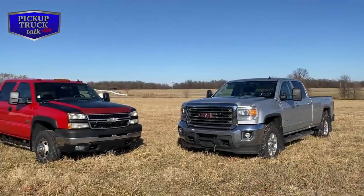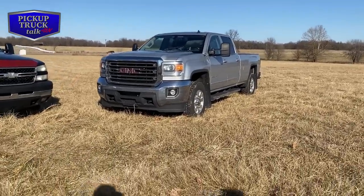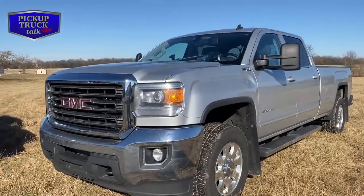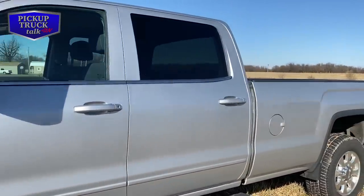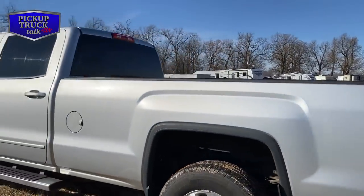Well, there are several. Let's start with the simple stuff: tire pressures. Whenever I went with a single rear wheel, I knew I'd be taking a little hit on stability in windy conditions. You only have four sidewalls back there, not eight. I found that adjusting pressures really paid off — just a few PSI, like 5%, makes a big difference in ride quality versus stability when you've got windy conditions. You always have to have enough pressure to handle your load, but you can tune your ride based on tire pressure.